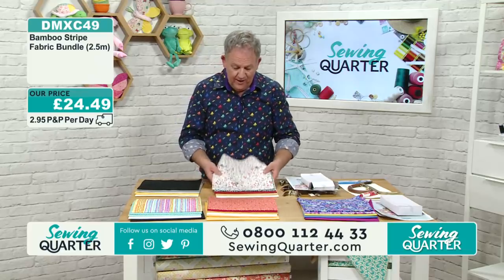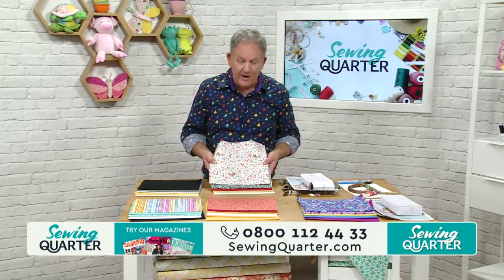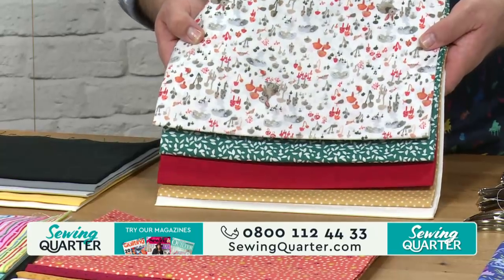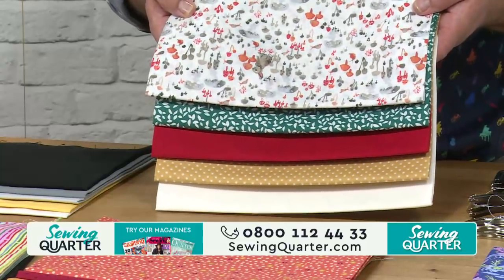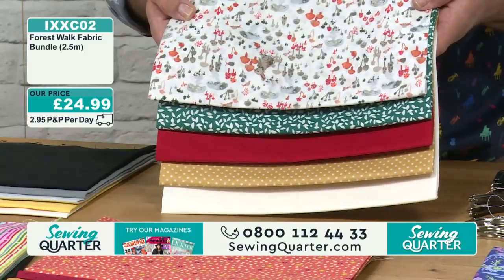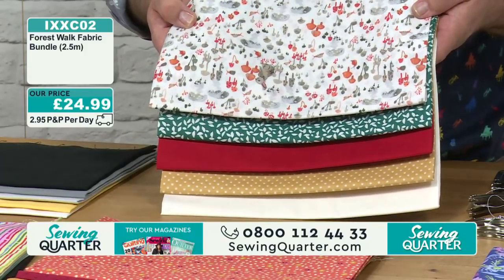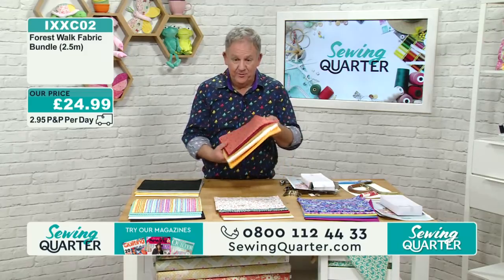This is the one that Joe is going to be demonstrating with during this hour. You get the hares fabric, the leaf fabric, red fabric, sand spot on, and antique white. It's called Forest Walk. That's the one Joe's going to be demonstrating with. And then I've got one other, with a pattern.